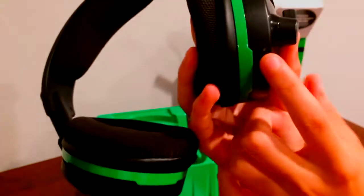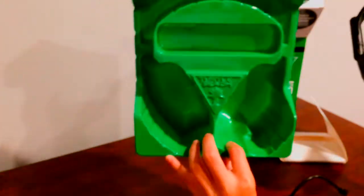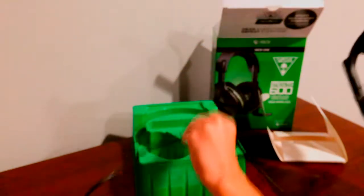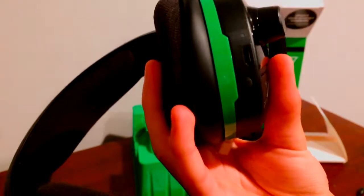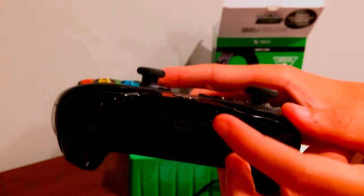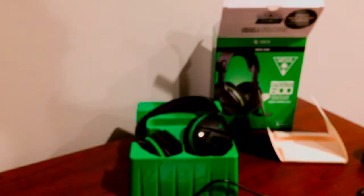It also has a light indicator. But what's really cool about this headset is that you'll notice in this box, or in this little display case thing, I don't even know what to call that, there's no cables. There's no cables here besides the charging cable. Now this is very nice because you'll notice the reason for it is this tiny button right here. Now, for anyone that has an Xbox One, you'll notice it's the same button on the controller itself. So this headset utilizes the same technology in making the headset wireless, which is very cool.